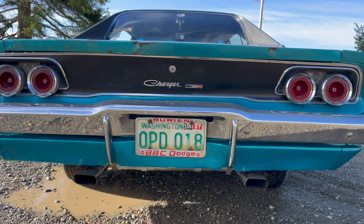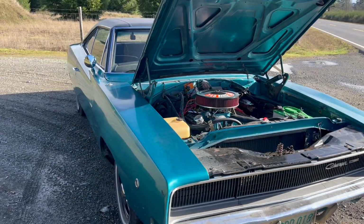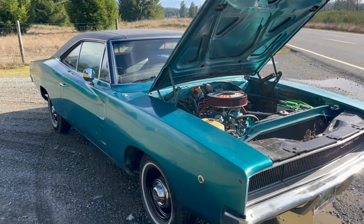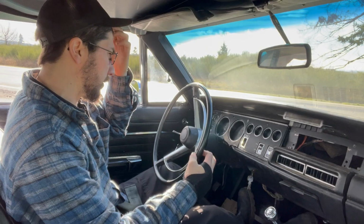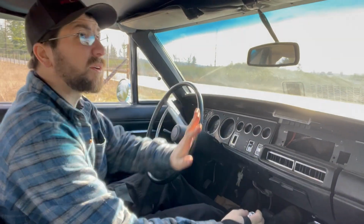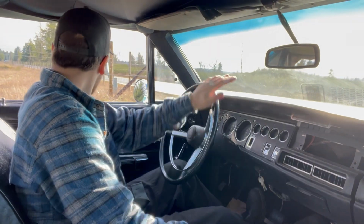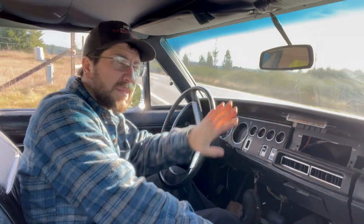Pretty cool build, I think. I just would have liked to have done a couple things differently. It's not actually 100% finished either. For one thing, we need to reinstall the pair of sunglasses in the hole in the dash. It's done enough though. I'm gonna get some test miles on it.